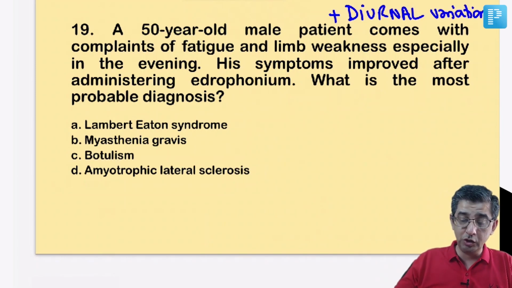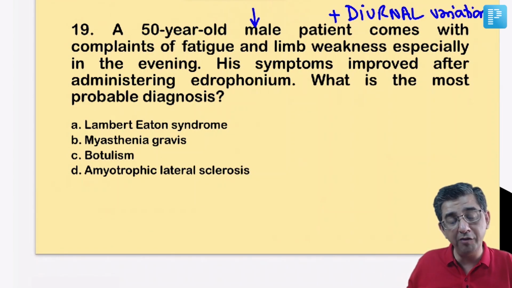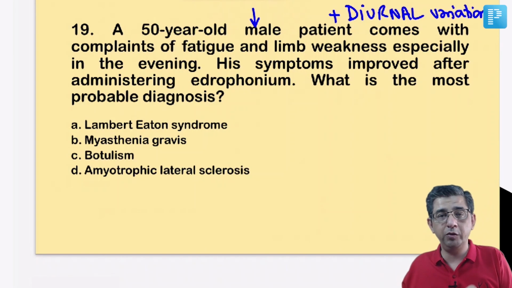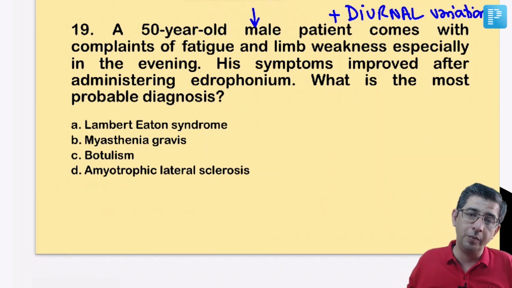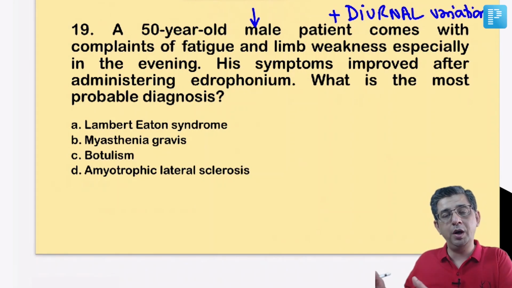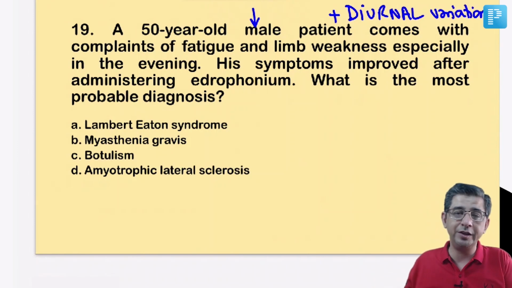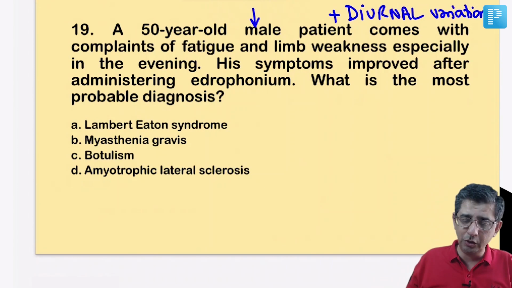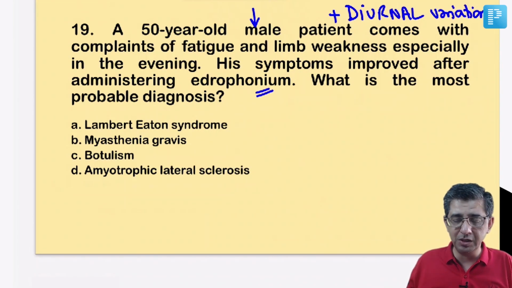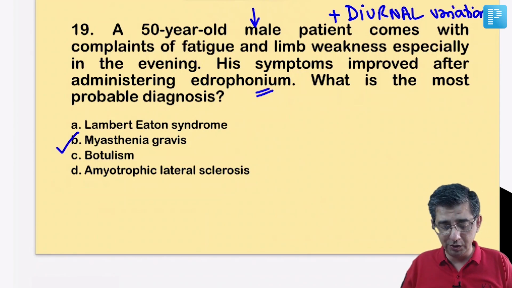Now, considering that this is not a female patient, you need to understand that myasthenia gravis after usually 40-50 years of age is more common in males. In younger patients, 20 to 50 year age group, the disease is more common in women, but as you go up the age ladder, the incidence tends to reverse with males being affected more as compared to females. Plus he also mentioned that edrophonium was administered and the patient is showing an improvement, so that helps you in narrowing down the diagnosis of this patient as myasthenia gravis.